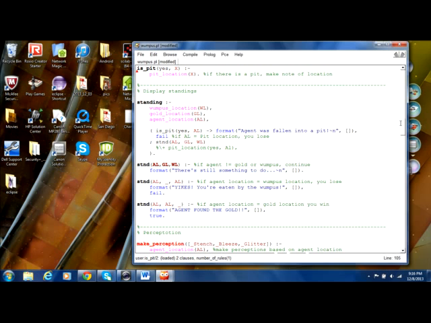If the agent is not at the gold location yet, but we think we know where it is, we state that there's still something to do. If the agent is in the Wumpus location, we state that you've been eaten by the Wumpus. So if the agent is where the Wumpus is located, not where the gold is located, you're eaten. If you are located where the gold is located, then you went ahead and found it, and you win.